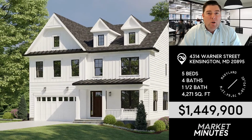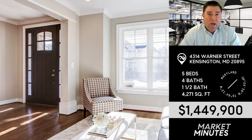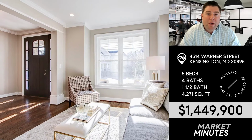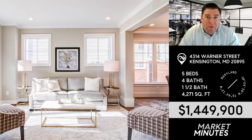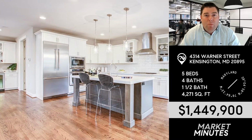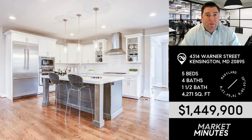We sold a new construction pre-pandemic right around this price. And as we know, prices have gone up from there. I do think in the world of people reaching for those peak pandemic prices, coming on the market at $1,450,000 when there's 2 other new constructions in the neighborhood currently listed at 1.7 and 1.75 respectively, this is a very smart play for this developer.